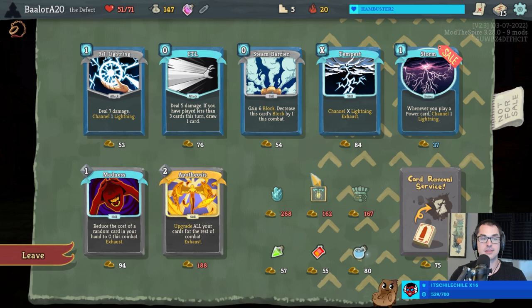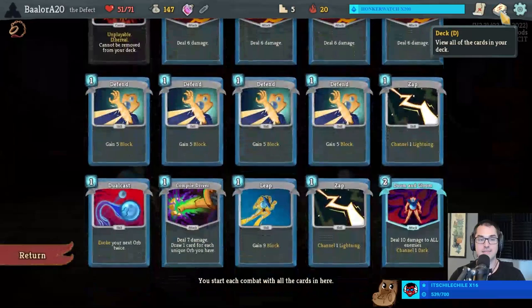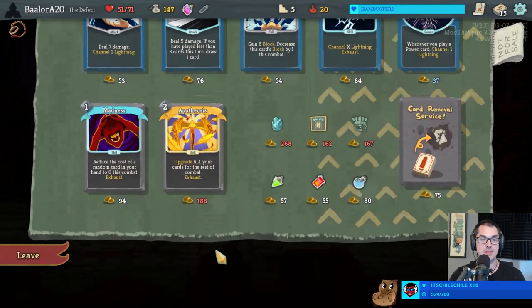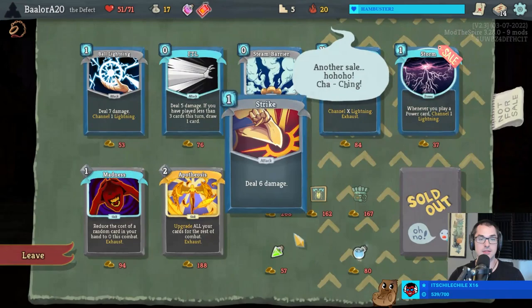Also, if we take in Thunderstrike, Tempest and Ball Lightning are pretty funny here. I think as it is, we're pretty happy just removing a strike. And perhaps buying the attack potion to shore up our matchup in these first 2 elites. I think that's quite wise. First upgrade, Doom and Gloom.